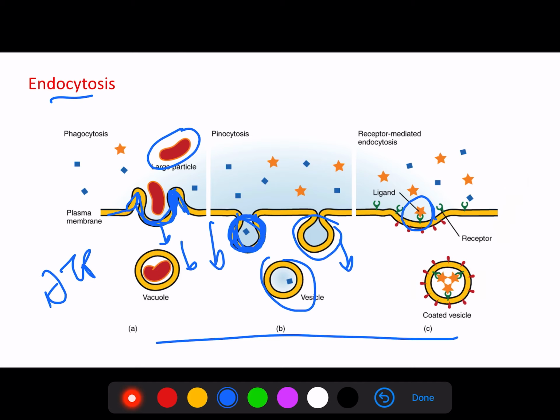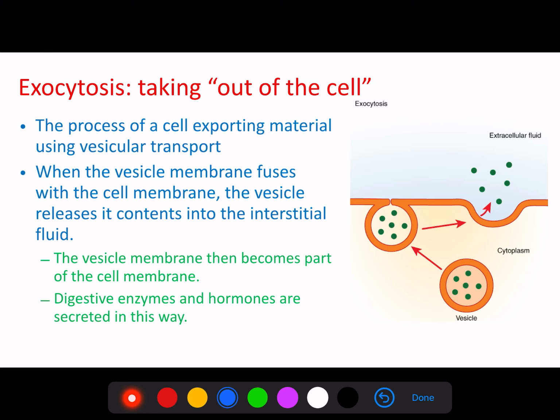It took it inside. Exocytosis is the opposite. So there is a vesicle that contains some materials. These could be hormones, proteins, enzymes, different things. This vesicle would go toward the plasma membrane and it will fuse with the plasma membrane and then it will release these materials outside. It's exactly as if you are taking a pill out of its cover or out of its packet. You will pop it off. This is the same concept. This vesicle would release the contents to the extracellular fluid, again by merging into the plasma membrane. This is exactly the opposite of endocytosis.